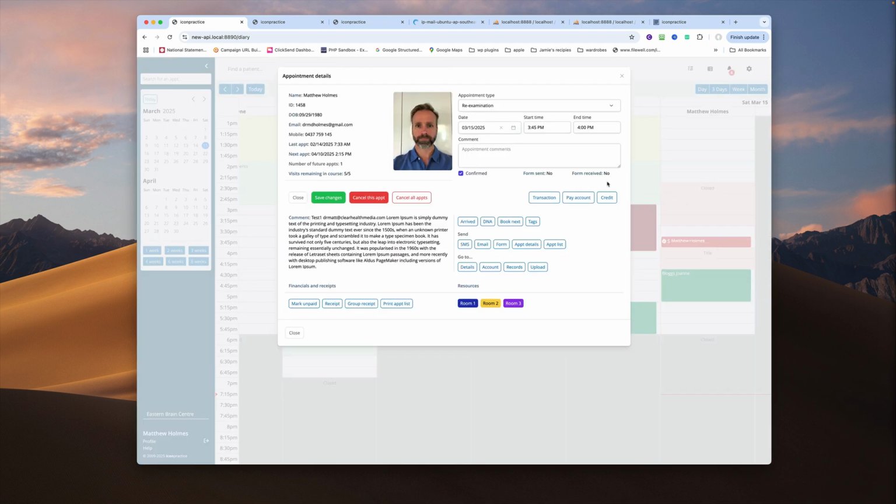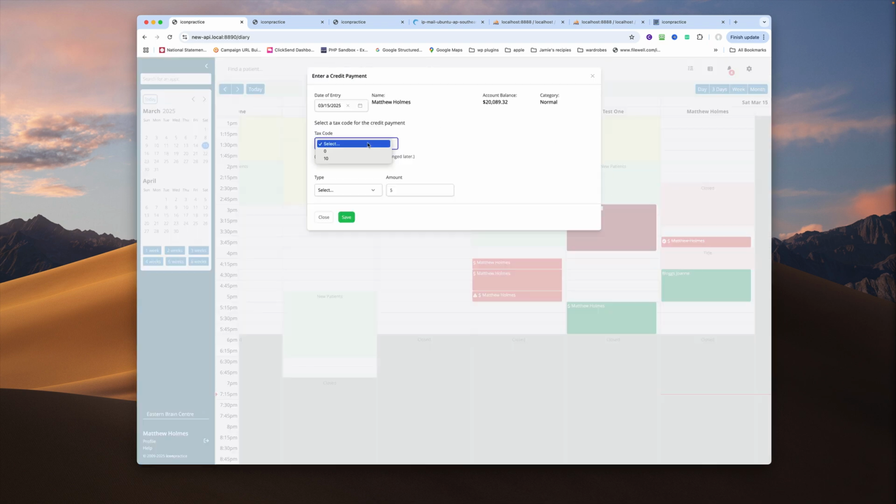If I wanted to add some credit to the patient, I just click this credit option here, and then I select the tax code. Like we said, we need to account for tax at the time of entering these credits, so do make sure you use this. Most of the time, if you're in Australia anyway, there's no sales tax on treatment, and so if you're entering credit for treatment, you'll choose a 0 tax code. If you're in another jurisdiction overseas, you will need to choose according to what your local laws are, and then you can just choose whatever payment type it is.